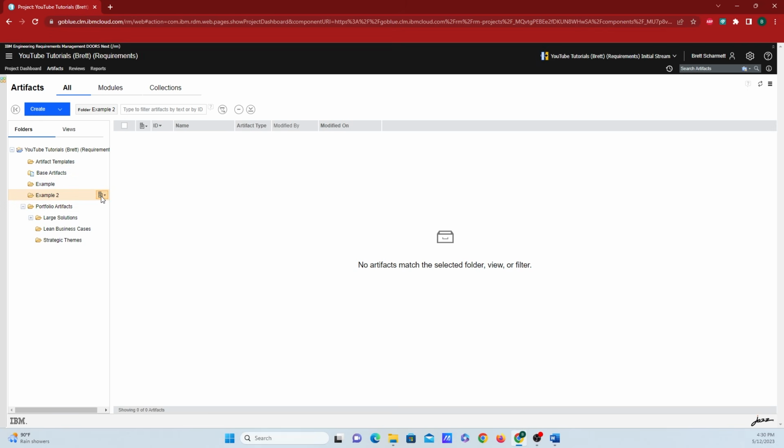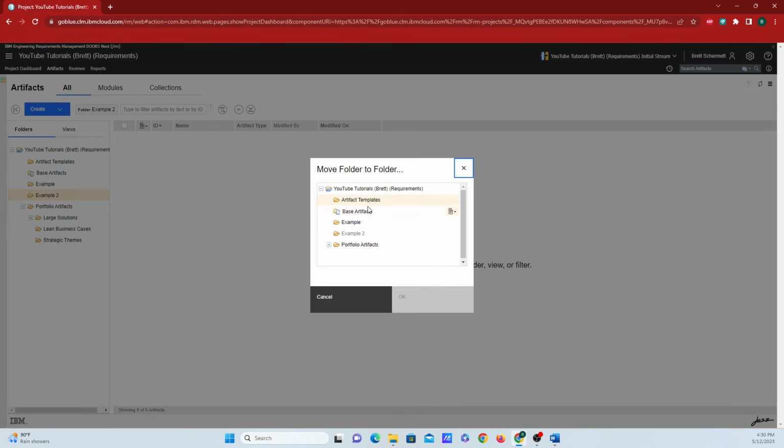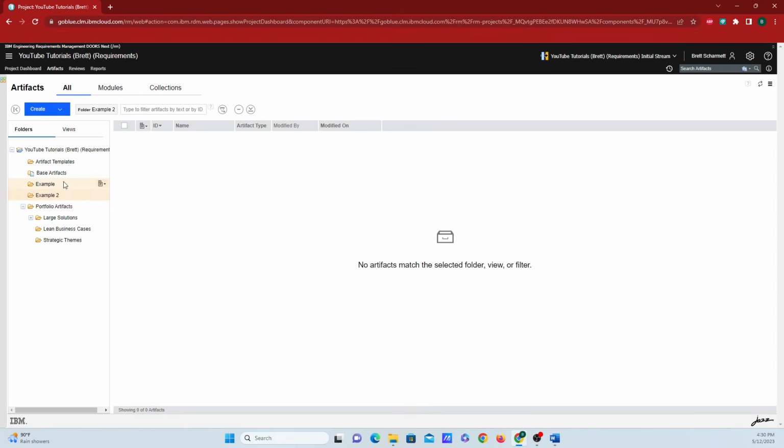Clicking on this page menu button, again, after clicking on a folder, you do have a little bit more options this time. You can share a link to the folder, rename it, move it, or delete it. So instead of dragging it around, if you click on move folder, you can select where you want to move the folder to. A pretty cool tip here is that you can also directly create folders from this window by mousing over one and going over this button over here. You have the option to create, delete, and also rename. So I'm going to leave that as is for now.